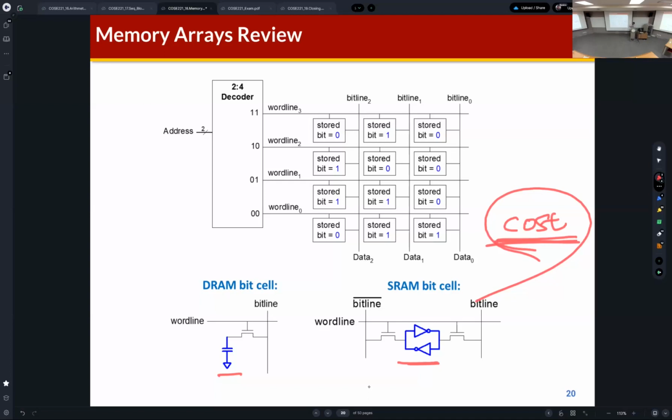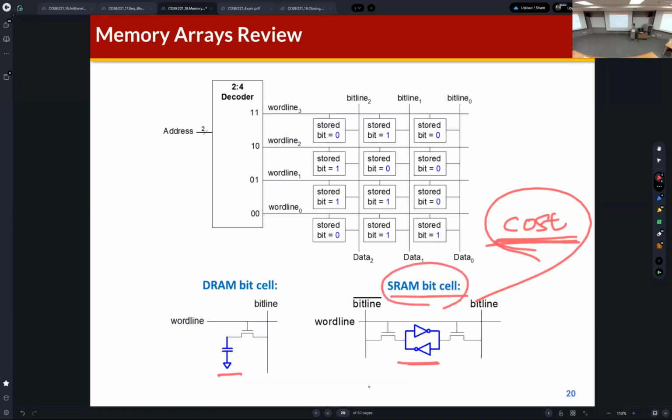In order to implement one bit cell, a DRAM bit cell requires only one NMOS transistor. We can implement the capacitor vertically, which means we can reduce the area of this one bit cell. But how about SRAM? SRAM stores data inside of the cross-coupled inverters, which means SRAM does not require a capacitor.